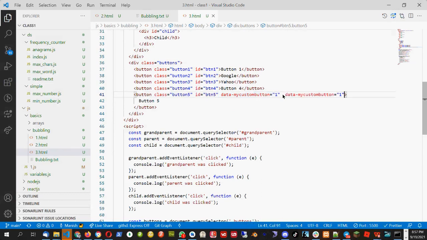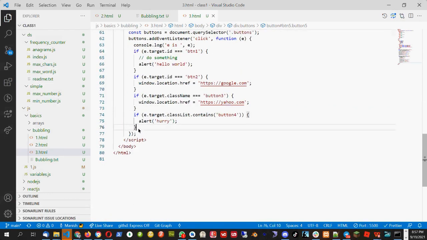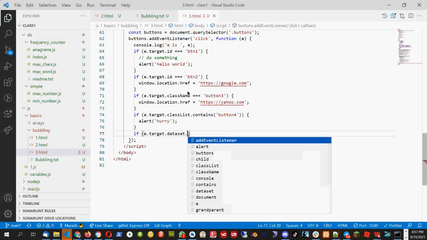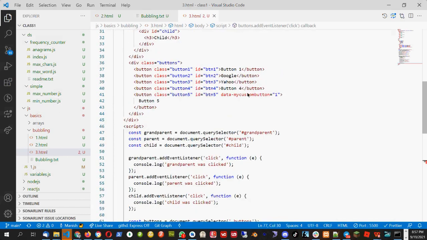I can add more properties also if I want, like my custom button 2. I can add n number of properties, but I just want my custom button. So what I will do, I will say if e.target.dataset dot, now what was the parameter?